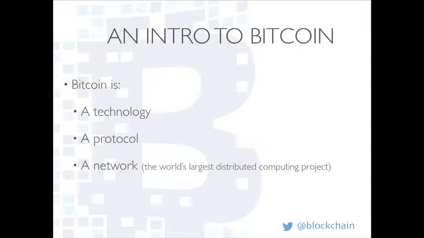For those who already know about it, please bear with me. So first of all, what is Bitcoin? Bitcoin is a technology, a protocol, and a peer-to-peer network. So what does this protocol do? Primarily, the Bitcoin protocol is about relaying and securing transactions. And it is done in a distributed peer-to-peer fashion.